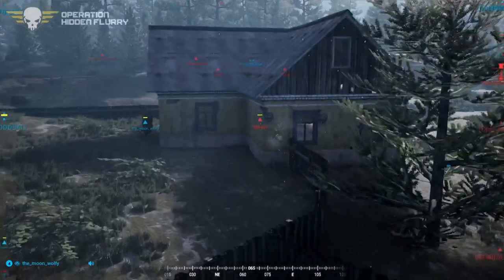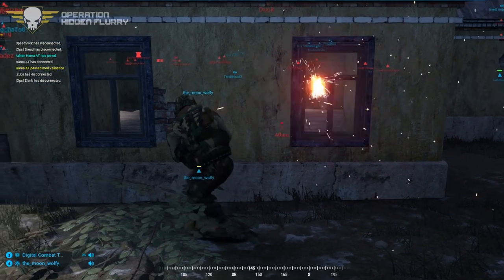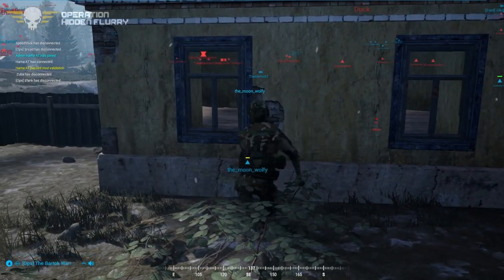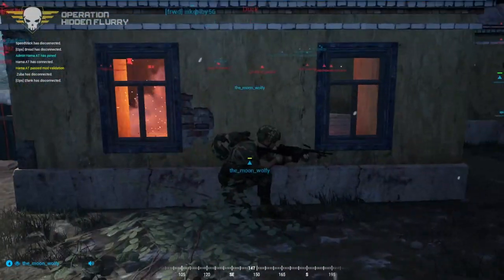Oh, Ethan and Wolfie are right next to each other. He's in the building, he's in your building. I'm about to drag him. He's dead. Hey, that's a good frag, though. Grenades in, just in case.